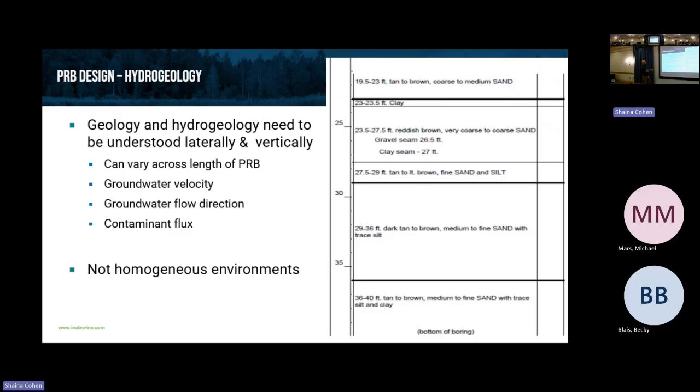So even right where, from a boring where we were looking to install a PRB, we're seeing much variability in the geology here. And depending on if this is a contaminant that's mostly flowing through the coarser zones, that's good to know. Or if the contaminants are mid-plume, maybe you've got a TCE plume and more of your contaminants are caught up in the sand and silt and the clay, which Alana showed some examples of. That's important to knowing where to put your PRB and also what reagents and what dosages as well.